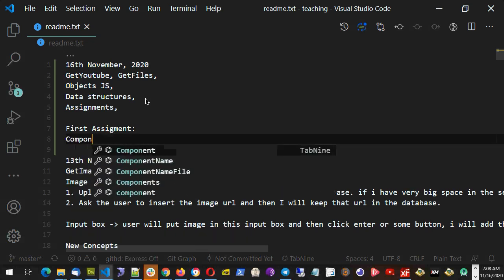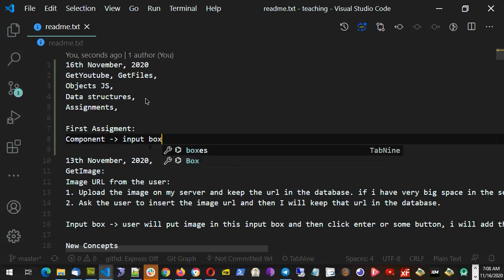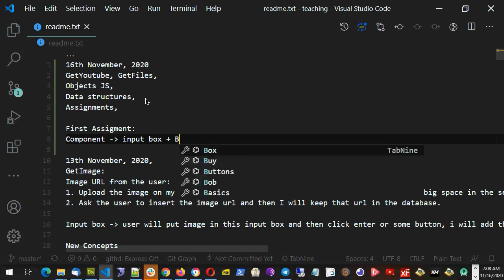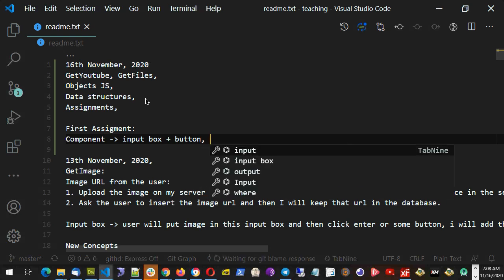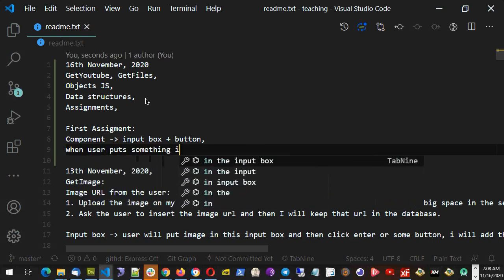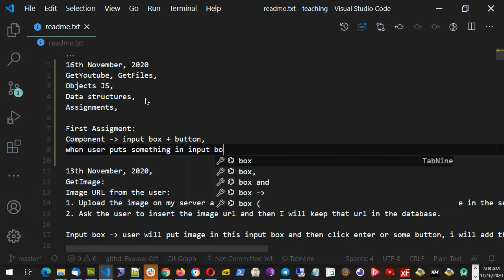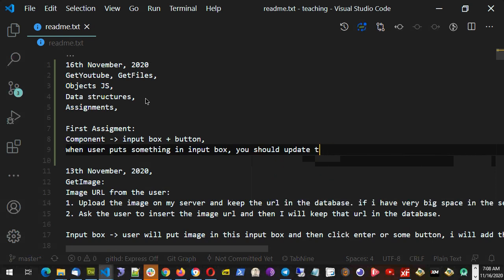You need to create a component, and in that component there will be an input field, a normal HTML input box, and a simple, normal button. When the user puts something in the input box, you should update the state variable.